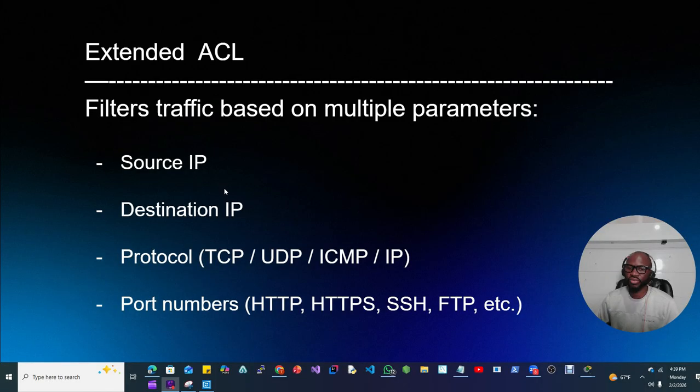You can allow ping and block HTTP, or allow web access and then block SSH. It could be based on source IP, destination IP, protocol, or port numbers.